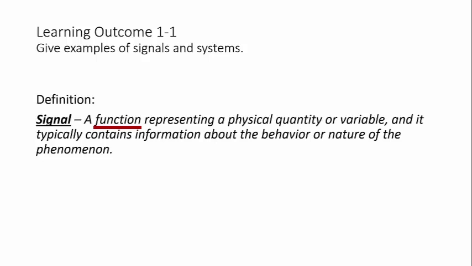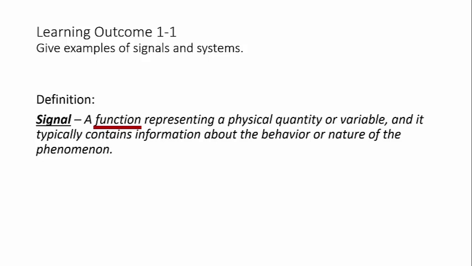In this course, the independent variable is always time. It doesn't have to be time in general, but for this course we'll keep it as time. I teach a follow-on course on image processing. There, the independent values are spatial X and spatial Y. And in videos, it would be spatial X, spatial Y, and time T. We'll keep it simple with one variable, time.